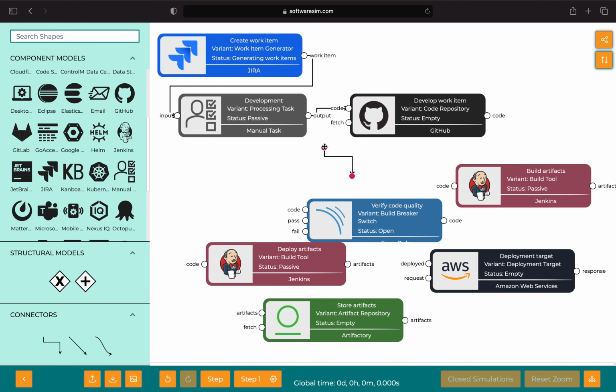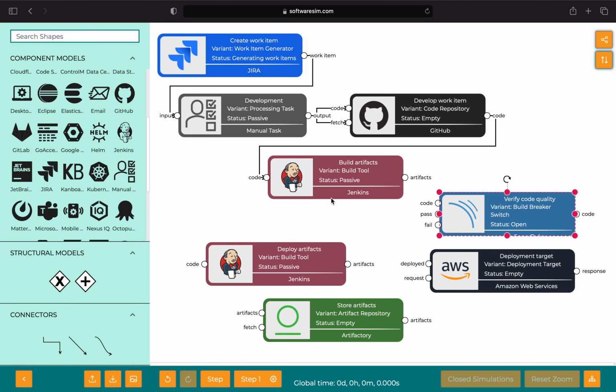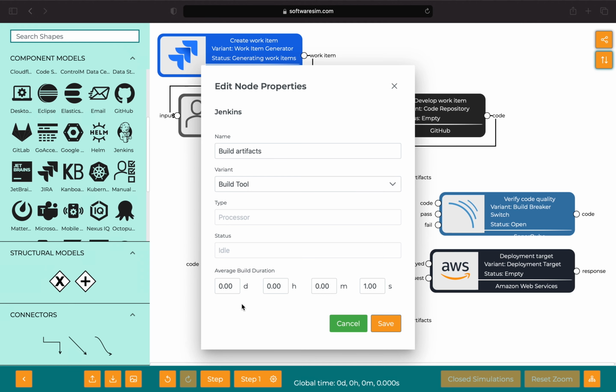And we'll have the code commits automatically trigger the builds. That is, we're going to fetch the code into the build system on every commit, so we'll wire this output to both code repository ports here. And finally wire up that code push to Jenkins. As before, we imagine this build takes 10 minutes.